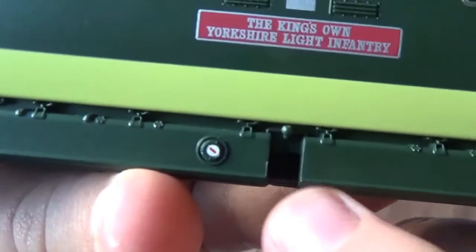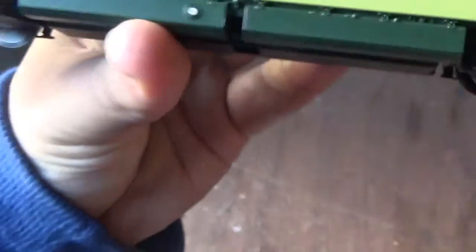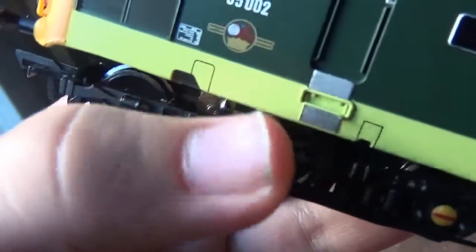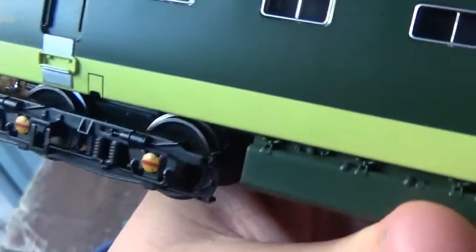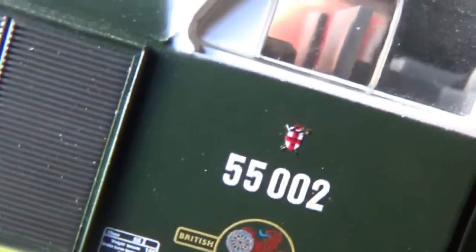Then you've got the fuel tank dial, as you can see there, which is painted and looks really nice. And you've got this detail here, painted silver, which is really nice. You've also got that little emblem printed on the top of the number there, which looks like a shield of some sort with the England flag on it, which looks really nice.